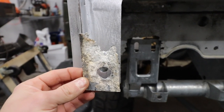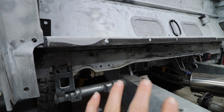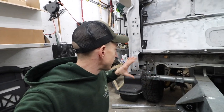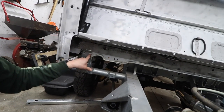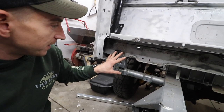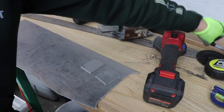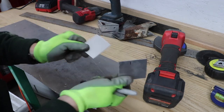I think these two turned out pretty swell if you ask me — much nicer than what was there before. For those guys we need to have the tub bolted into place so I can make sure those holes are located. There are a lot of steps in this process. Getting the sills to where we can mount those guys is one of those steps. Along with bolting in the rear cross member here, that's going to ensure we can repair these correctly and have everything in the right place so the tub is in the right place. Happy with that. We're also making our brackets to mount the AC condenser to the radiator because we're going to have to bend these as well.